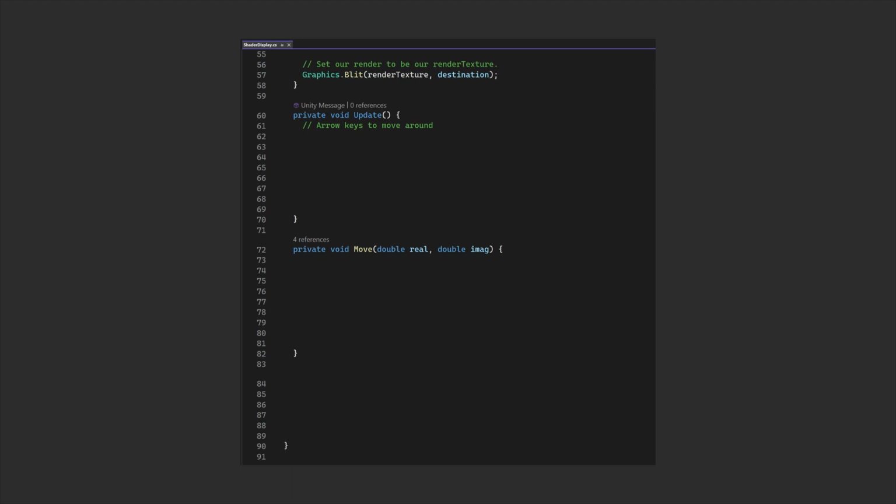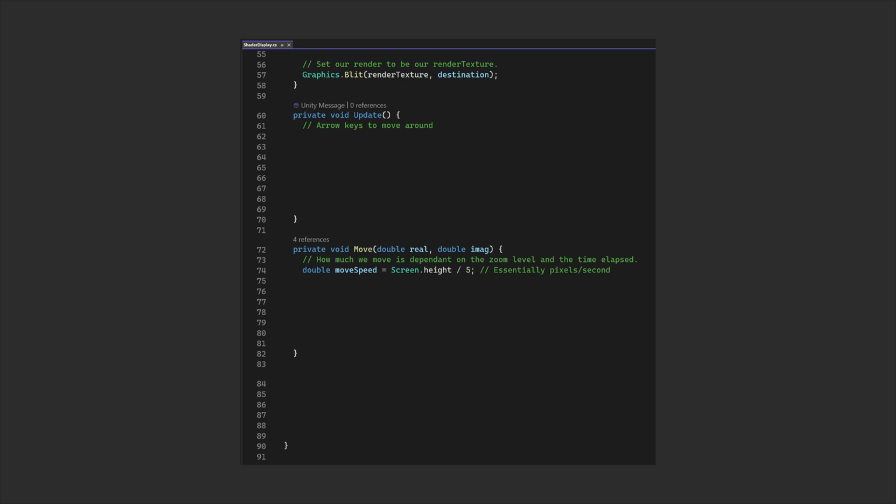We'll be passing in values like 0, -1 and +1 to indicate if we want to move in that direction. The first thing to do is to calculate how much we need to move. Create a double called move speed. This is going to be how many pixels per second we move, which we'll set to screen.height divided by 5. This means it will take 5 seconds to move the whole height of the screen. You can tune this to whatever you like. You could even make it a serialized field so you can modify it in the inspector if you like.